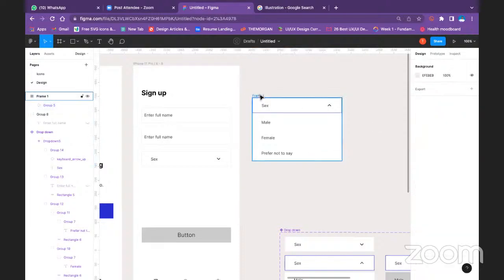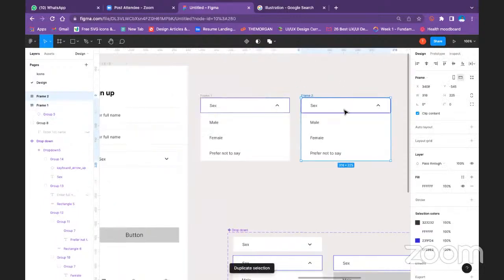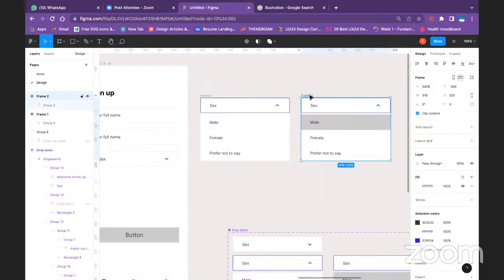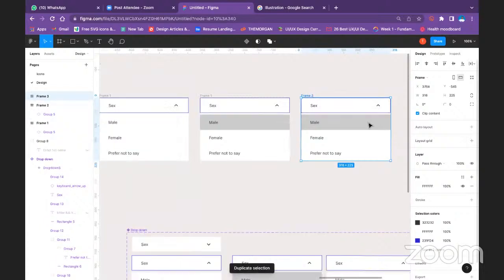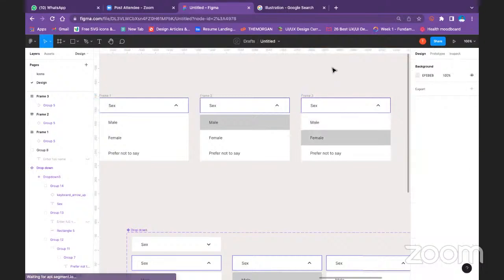So I would have to duplicate my frame, Command D. I'll change this to male, Command D, I'll change this to female.